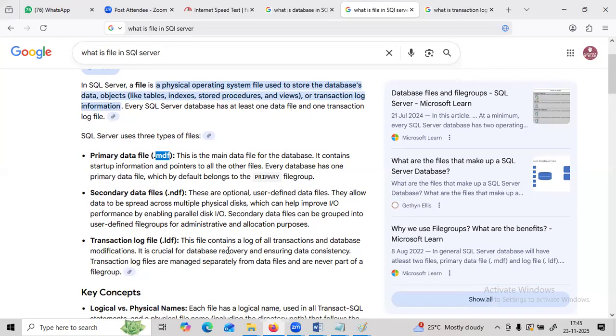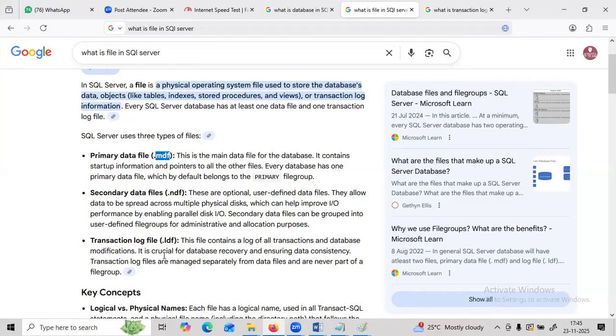The transaction log file is used to store the modifications that occur in transactions. Those transactions are stored in the transaction log file. Initially each database has one LDF file, and we can create any number of transaction log files on the database.